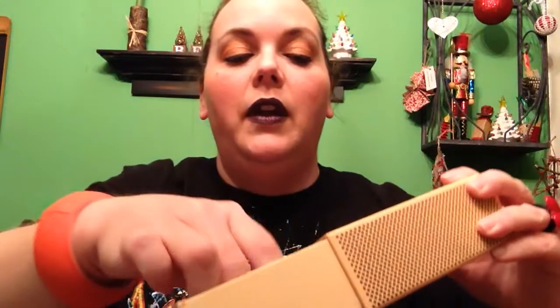Going on into the cute factor — my sister found this. I've never heard of it. I guess you say it "Maileg." It's M-A-I-L-E-G. It's a mouse, Danish design, safety matches. So it's a little matchbox, but not only is it a matchbox — you look at it and there's a little mouse in there. A little girl mouse — she is super cute. This is her bed: you open it up and this is the little mattress, and she sleeps in there. She thought it was a little silly, but I don't think it's silly at all. I love cute stuff. So I was so glad she got me that.